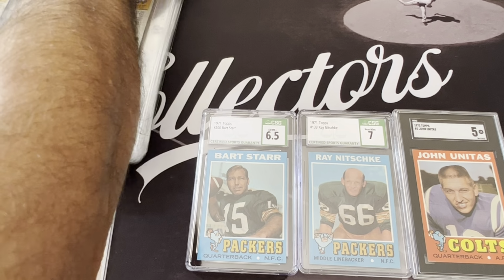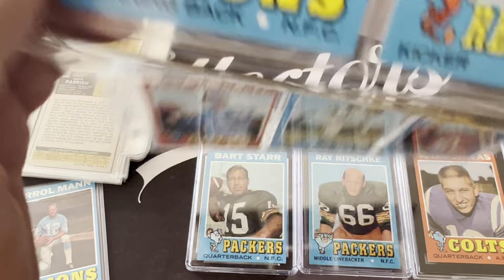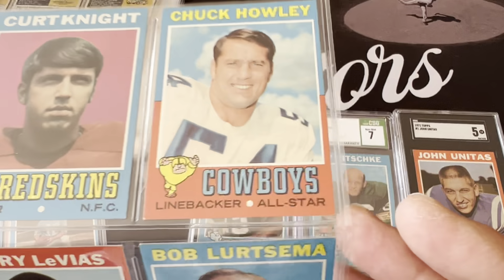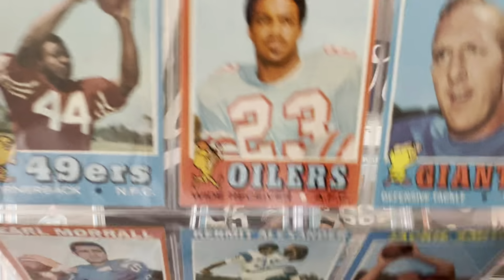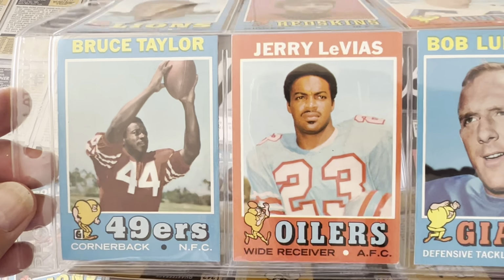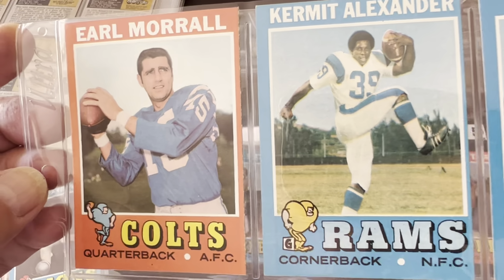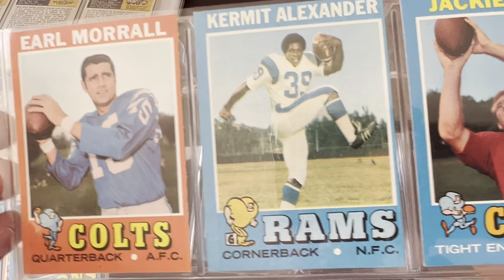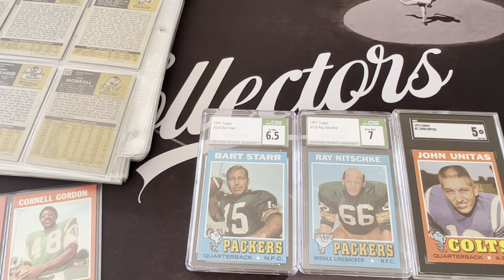So to me, it's one of the nicest football sets, and I just like these type of sets with the colorful look, and I kind of like the tough ones, trying to find them in nice condition. So let's see what else we got here. Earl Morrall. Earl Morrall was a great quarterback with the Colts. The Colts let him go to the Dolphins. And here we go.